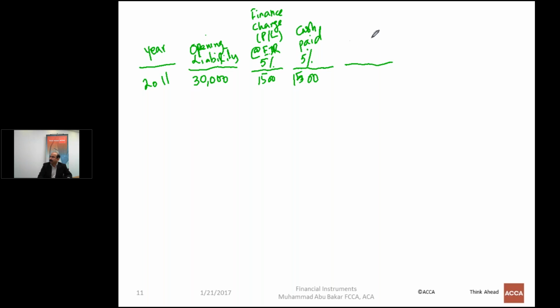So the liability will become, for example, if this is A, this is B, this is C, then A plus B minus C. This will be the formula. Here by chance both figures are the same, but in yesterday's illustrations you might have noted that in some illustrations these were different figures. So here it will appear as 30,000.